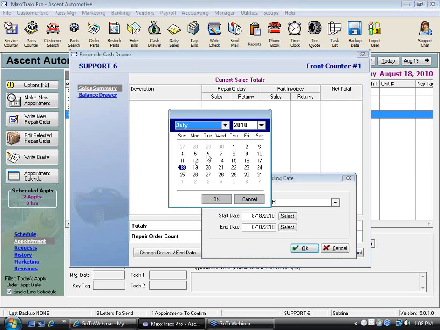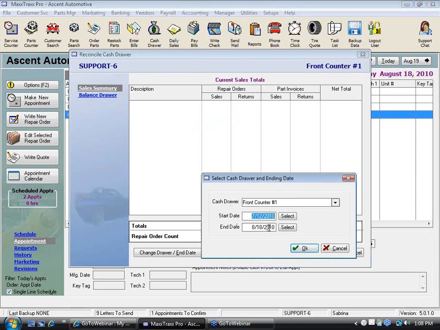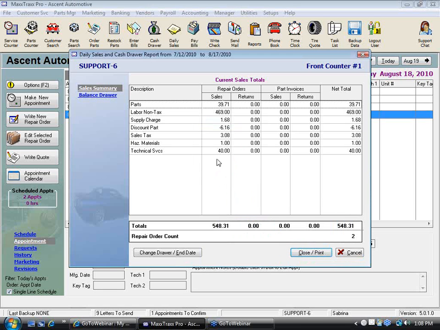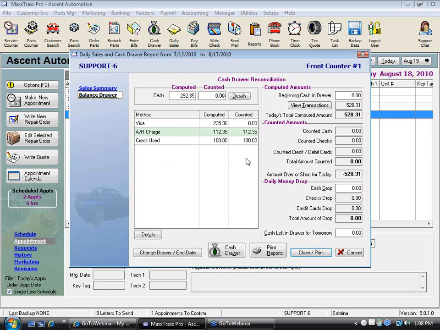I don't remember what it was, like July 12th or something, and through today or through yesterday. And I could look at the exact same, actually it must have been through like July 1st. I could go through the exact same whole rigmarole again. Nothing's changed. That didn't post anywhere. I could reprint that over and over again.